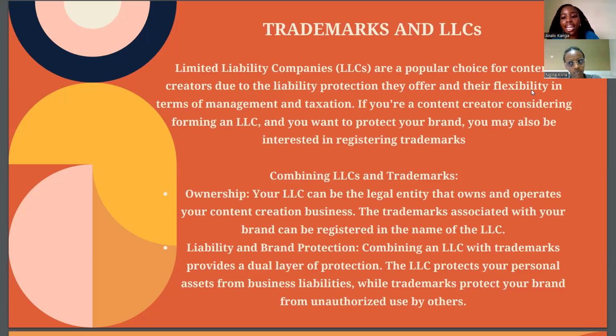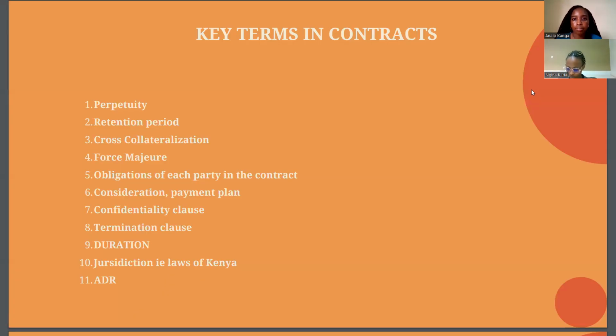So combining an LLC with trademarks provides a dual layer of protection. Remember, as a creative, we can protect many things at the same time. So you can have your copyright for your work, then you have your trademark for your brand, and then you have your LLC. This is so crucial. And protecting yourself legally is the surest way for you to start building your creative pursuits and for protecting your money and all the work that you do, okay? So the LLC protects your personal assets from business liabilities. That's very important. You want to separate your personal debt from the debt of your company.